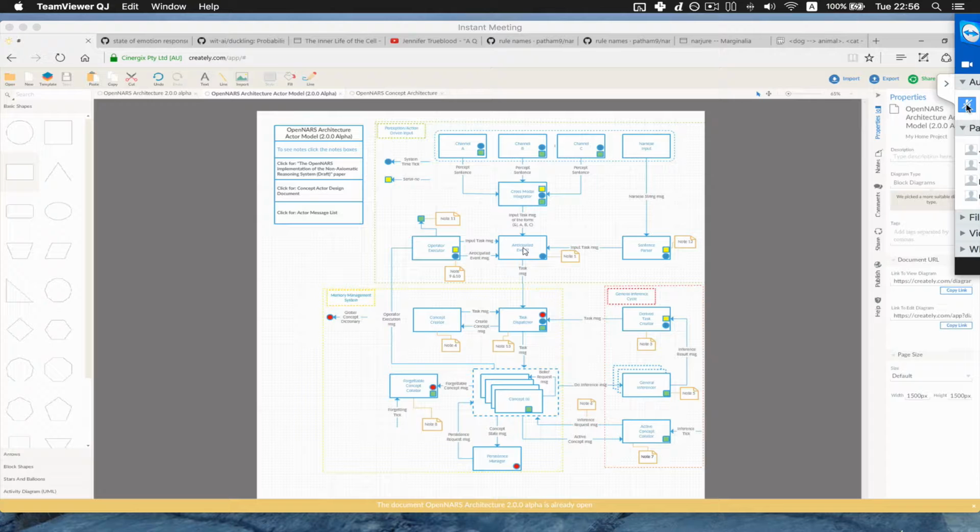Yeah. No, absolutely. The events they generate are kind of like proprioception. So it's the system detecting things it's doing to itself, but it can also simultaneously create a change in the external environment as well. So you can imagine moving an arm can change the external environment, but at the same time it can feed back information about the degree of angle that the arm changed. Yeah, exactly. And both of those message types are in the system, and that's why there's an input task message and an anticipated event message. So both of those things can be captured. Okay, that's cool.